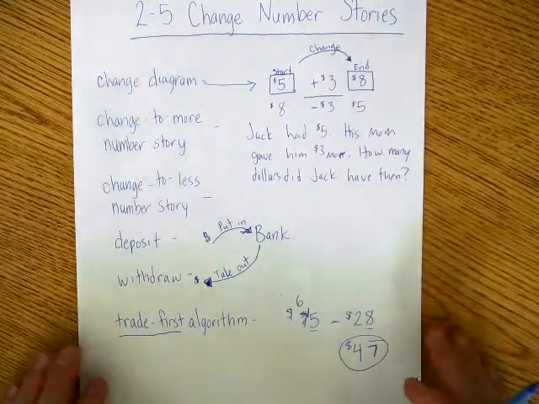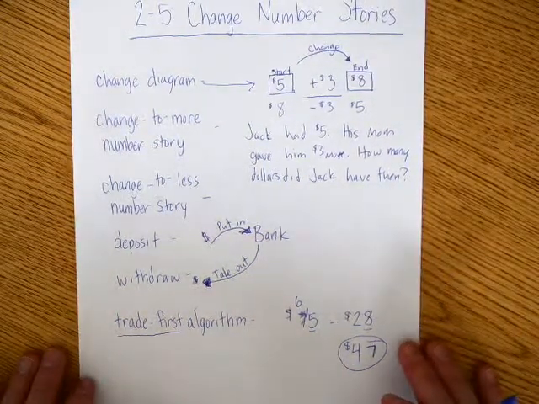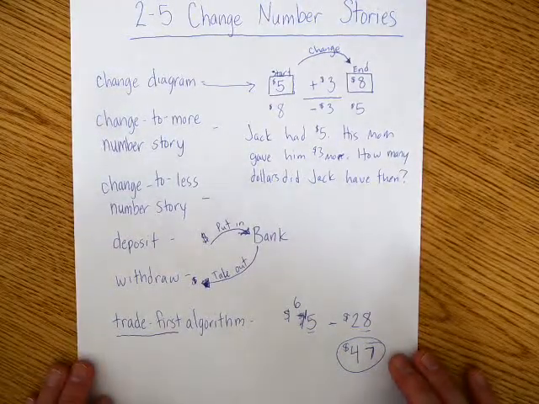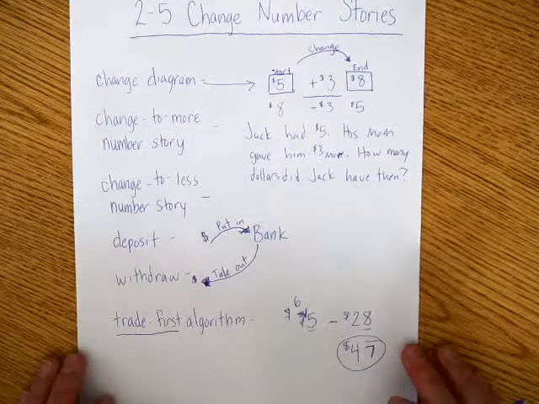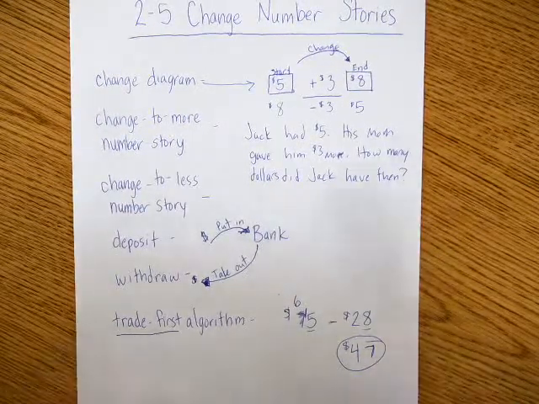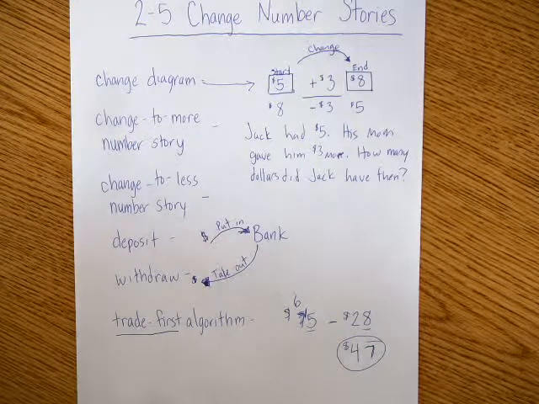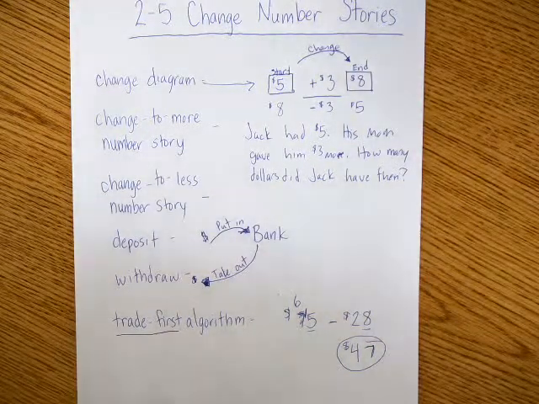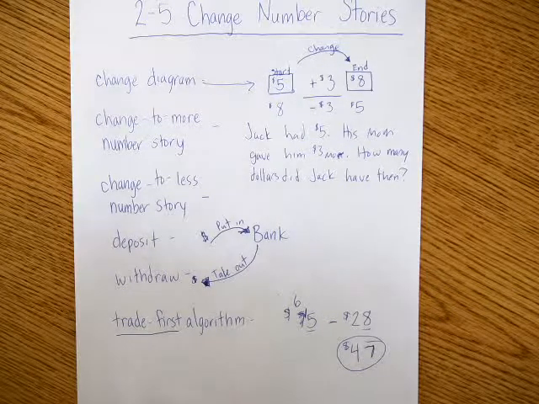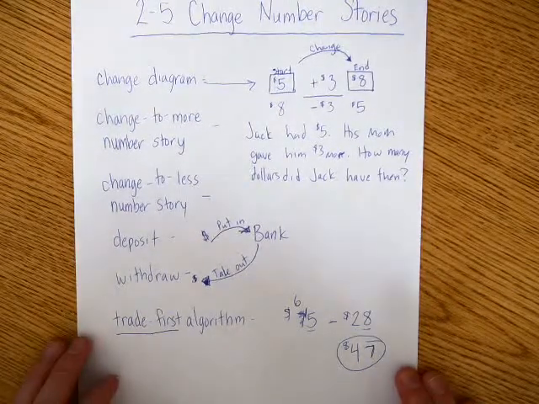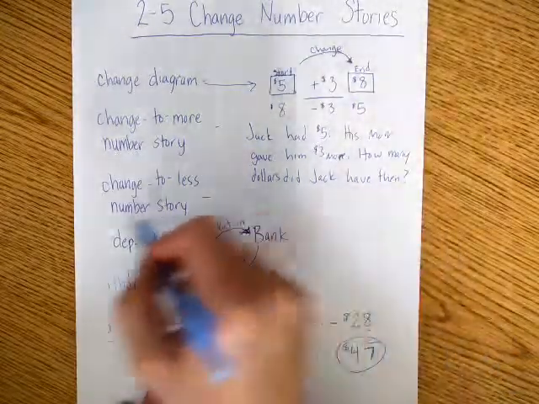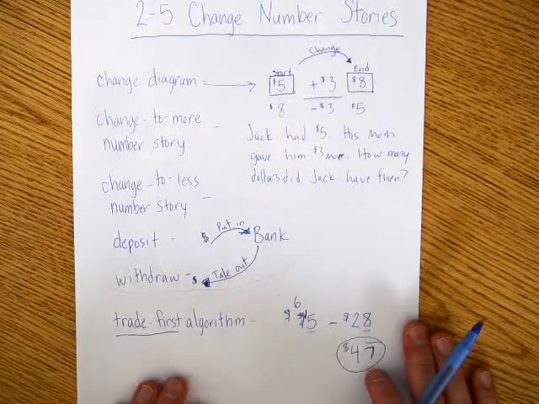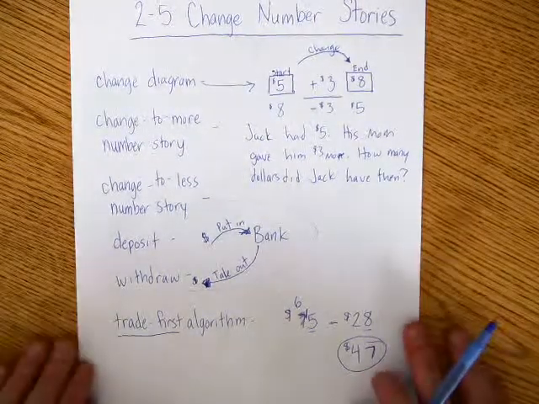As far as how you can help with this at home, please have them explain their thinking for any type of addition and subtraction problems that you can come up with, or that happen in your daily lives, whether it's you have this much money, you're buying this much at the store, what are you starting with, what do you change to, and how those number stories get explained. So please just work with them on that. If you do have bank accounts, if you can talk about deposits and withdrawals, that would be very helpful. And just continuing to use these vocabulary words.